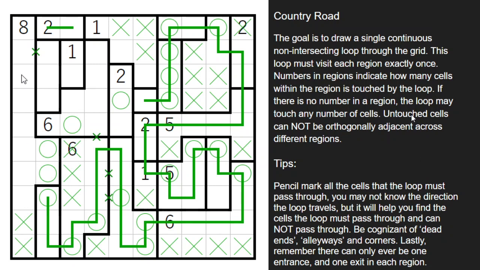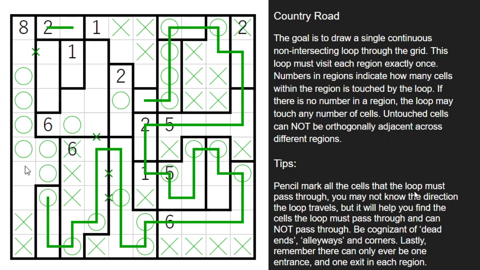This is the first. This cell has to be in the 8 region no matter what, right? Because at the most extreme, it could enter down here. 1, 2, it has to hit these. That's 3, 4, 5, 6, 7, 8. So this is always in. And from the opposite extreme, 1, 2, 3, 4, 5, 6, 7, 8. So you know what? These all have to be part of it.